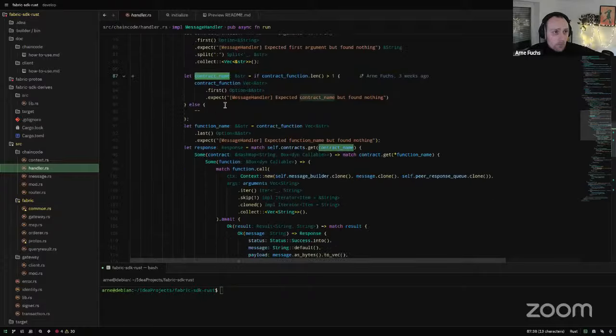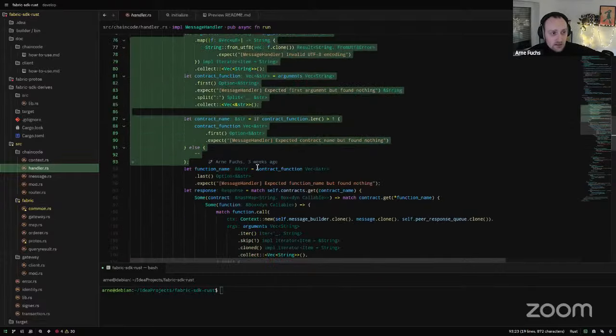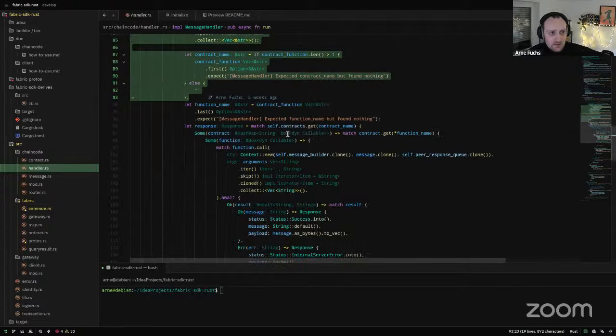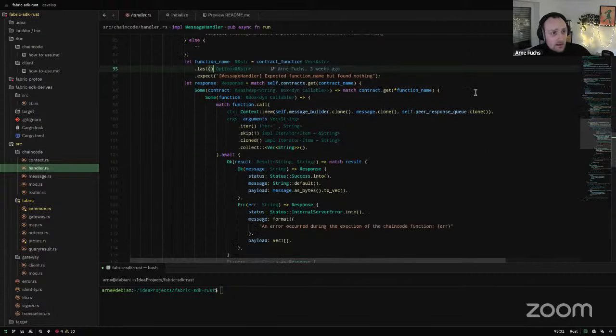And as soon as it has the arguments from the call, it is able to execute the function which has been registered before in the struct.